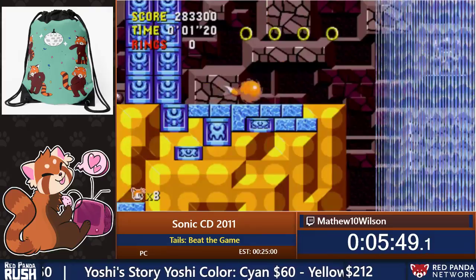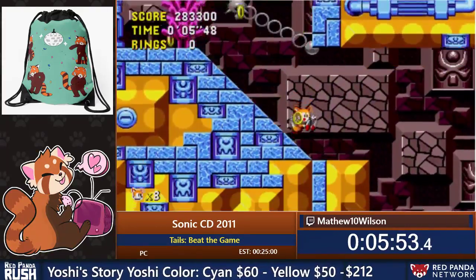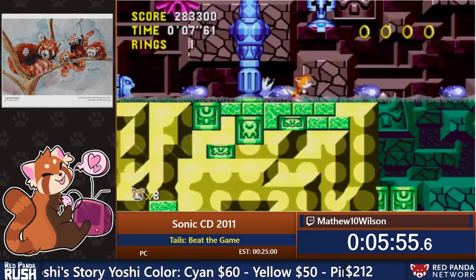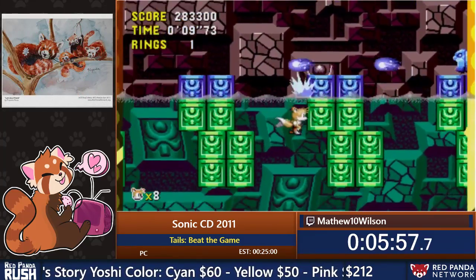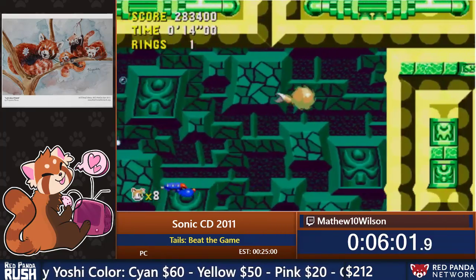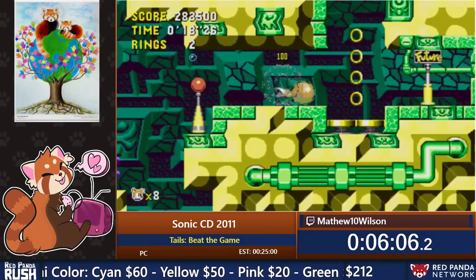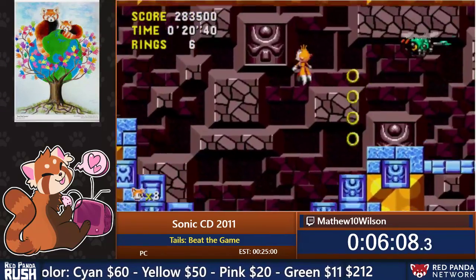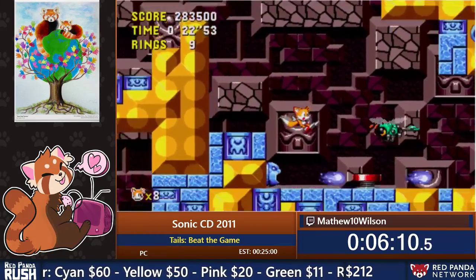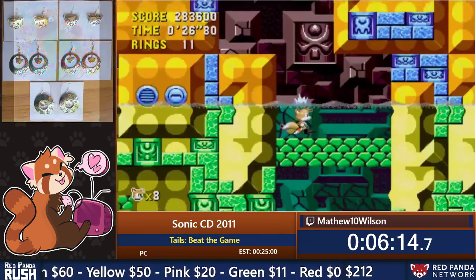Right. Tidal Tempest 2, this is one of the stages where you can save time in IGT, but it's slow in RTA. But I won't be using the trick that does that, purely because it's slow in RTA, and this is an RTA run. That was a nice little jump.